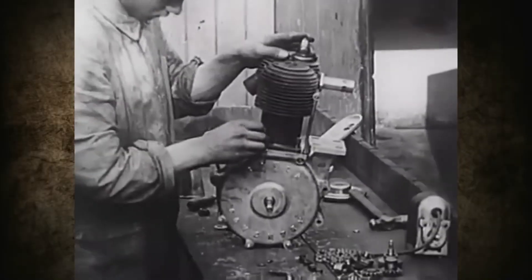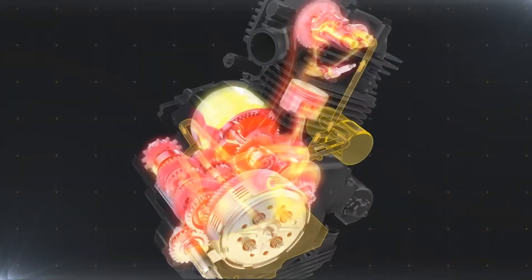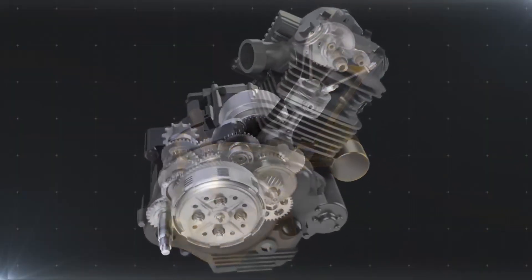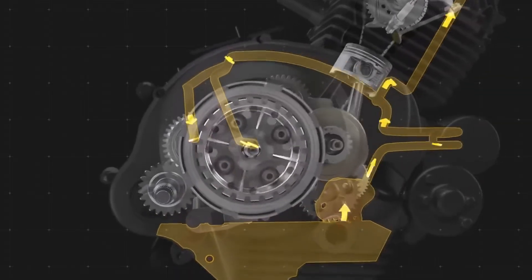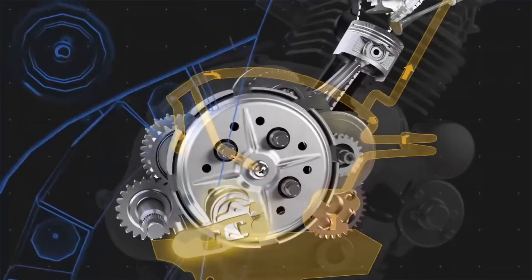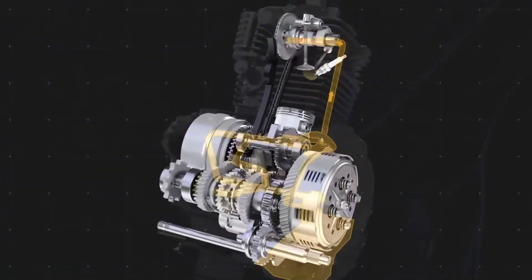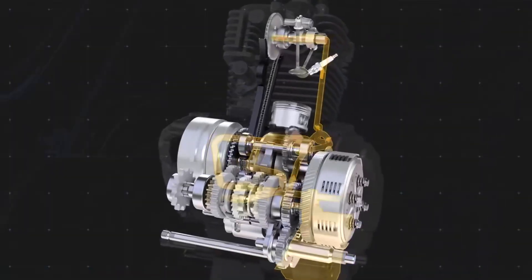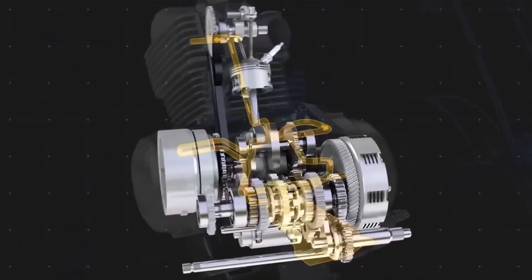This is explained by several reasons, primarily the engine lubrication system. Most internal combustion engines have a relatively simple lubrication system. The oil is located at the bottom in the crankcase, and as the crankshaft rotates, it creates an oil mist that lubricates the piston pins, their rings and the inner part of the cylinder. Oil gets to the other parts of the engine thanks to the pump and then it flows back to the oil pan by gravity.